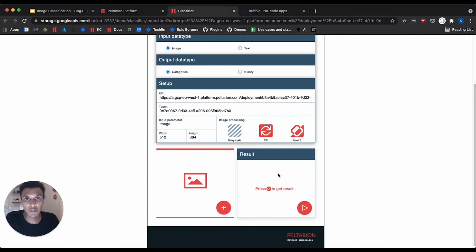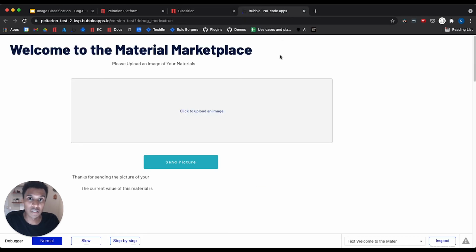But what's also fun is that we've also built integrations within many popular workflow tools like Zapier, or common office tools like Sheets and Excel, and even app building tools like Bubble. So I went ahead and made a very simple Bubble application like this, which is a no-code solution on top of our no-code AI model that we just built, where I can now upload an image of the materials and get a prediction of the label of what the model thinks it is.